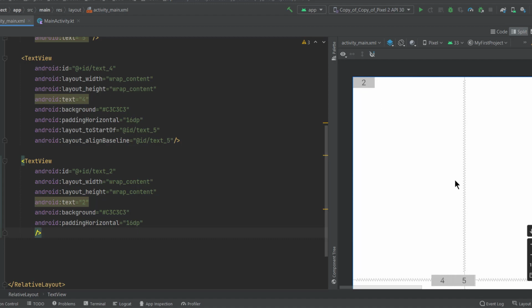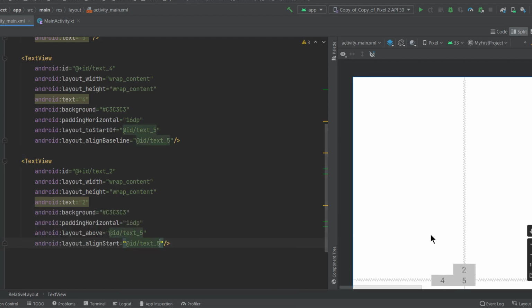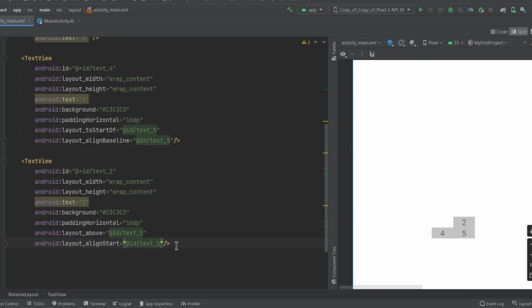Now I want to put 2 above the 5, so I have to use the above attribute, layout above the 5. You can see it's above the 5, but it's not yet placed correctly. What we have to do is to make the start of the 2 to the start of the 5. So I'm going to use align start and give it the target, which is the 5. And you can see it's aligned just on top of the 5.